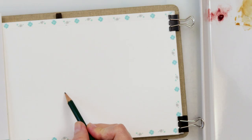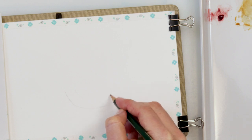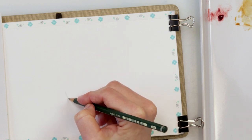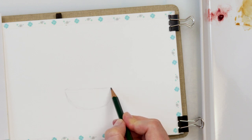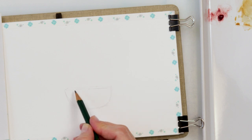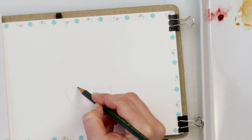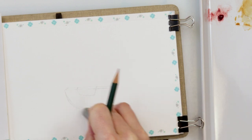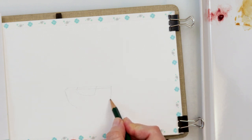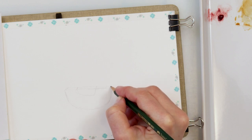First we're going to sketch this, a little bit lighter one, and I wanted to move it a little bit to the left. I want this part to be lighter, to be clear. And like this, and some like that. It's a slice, so you can see from the top. And then we have this middle part that is white, like this also. You can use any round object if you want to make that half of the kiwi. And this is just a sketch, don't bother yourself too much with that.